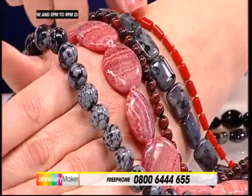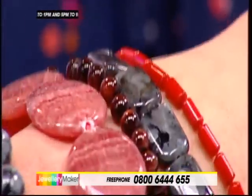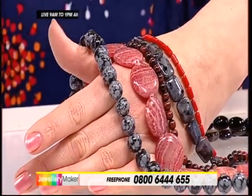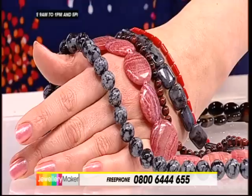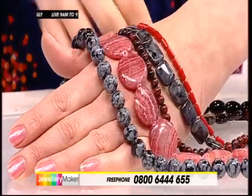Your coral's quite a hot shot of colour amongst all of those. I do love that. You can never go wrong with coral. I know, and I love tubes. There's something about the shape of them. I think they're just really nice. I've never worked with the tubes, so this will be really interesting for me. I think I get into the habit of always going for similar things. So sometimes it's nice to have a challenge like that to just see a different shape or size of gem, and actually it's those sort of happy accidents, isn't it?